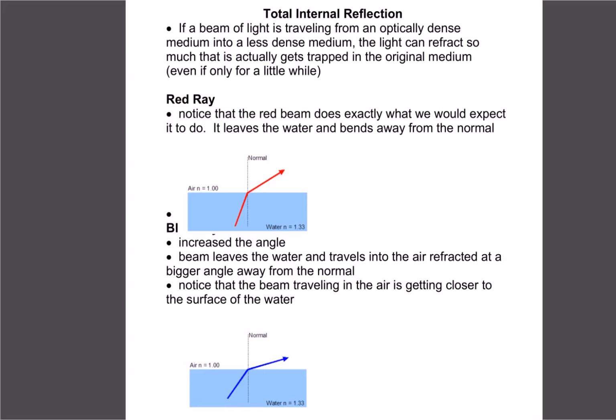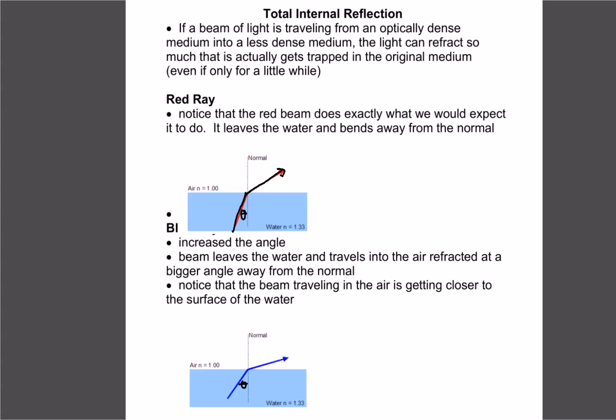So if we look at this first example that shows the red ray, you can see the red line comes in. When it hits the air, it's going to speed up. So that means it's going to bend away from the normal, something like this picture does. So that's good. The second one on the bottom here, the blue ray, all we've done is increase our angle. Originally the angle there is about 20 degrees. Now it's about 40 degrees.